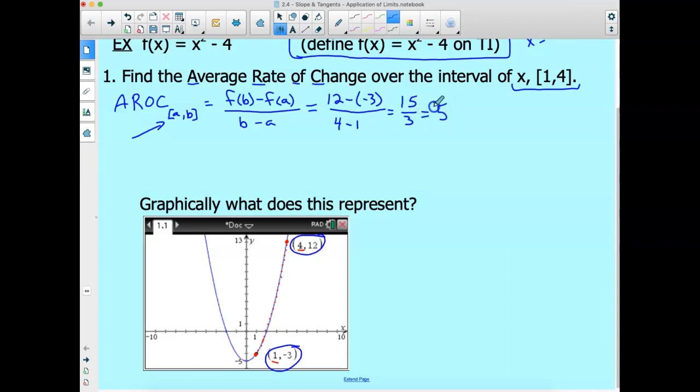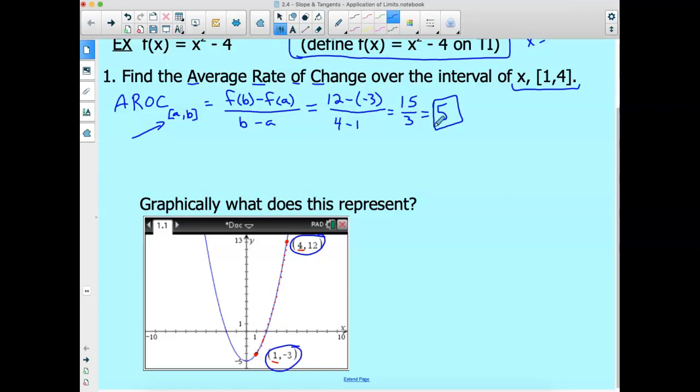Now, please understand, 99.9% of the time, there are units on that. What's the average rate of change? 5. Well, 5 what? We don't have any units on this particular problem, so we're just going to leave the units naked. Typically, it's a rate of change: your y-axis divided by your x-axis, however they would be labeled, feet per minute, feet per second, anything like that. That's our average rate of change.